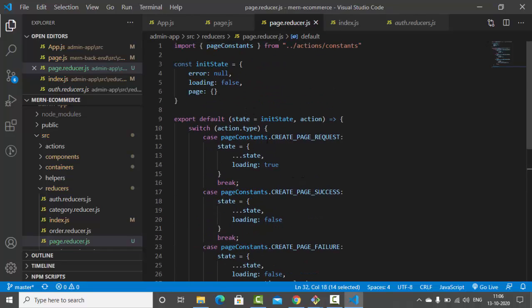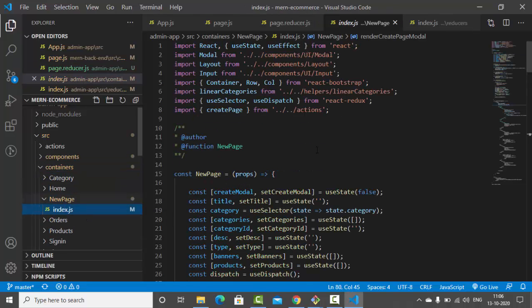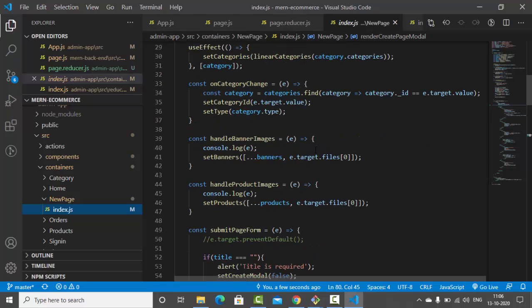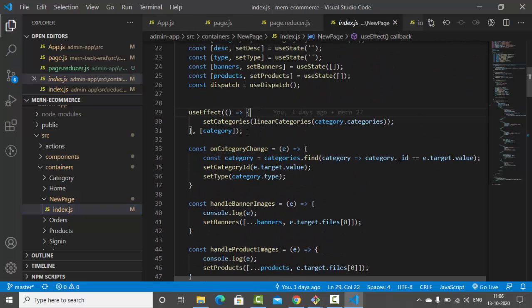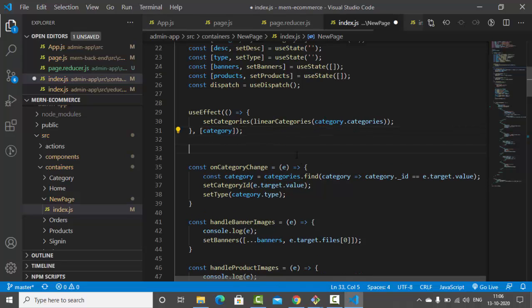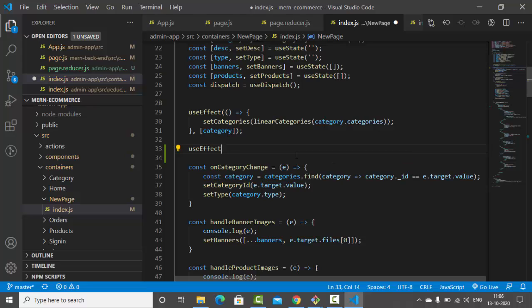Here we have page, and let's use this state, loading true and false. Let's go to the containers, and here we have new page. Let's go to the index.js, and do we have use effect over here? Yes, we have a use effect over here, and we're going to write one more use effect.